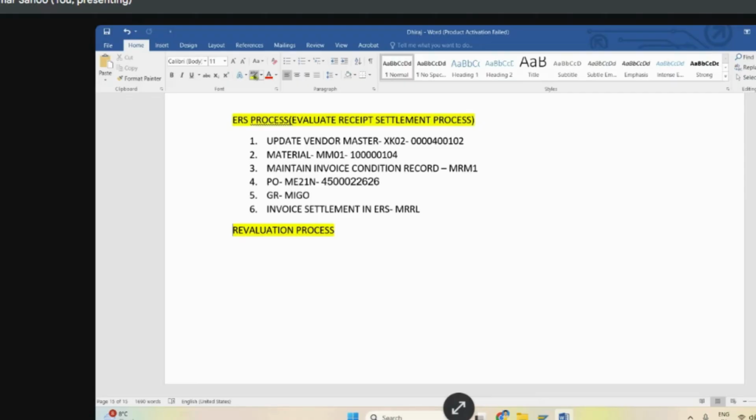That is called the revaluation process. If the price changes in the market, the extra amount will be given by both parties. So normally, for the old vendor only, the company may take that risk. The old vendors say yes, there may be some changes in the market price, so as per the vendor's word we can change the price of the material again, right?